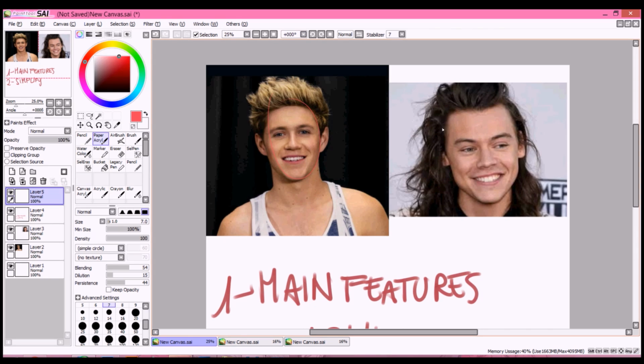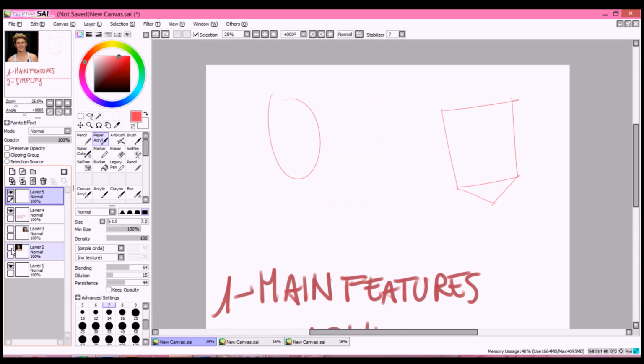For Harry, you can, for example, try and draw two different shapes in one. You see, it's like a house, but upside down. You can have the windows and the door.